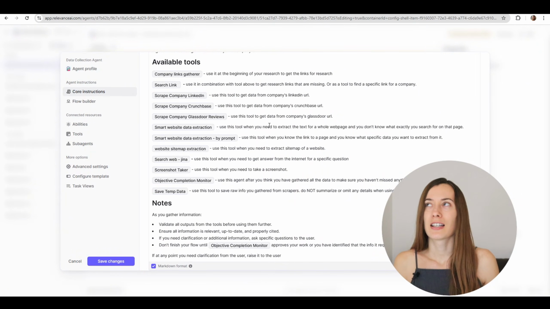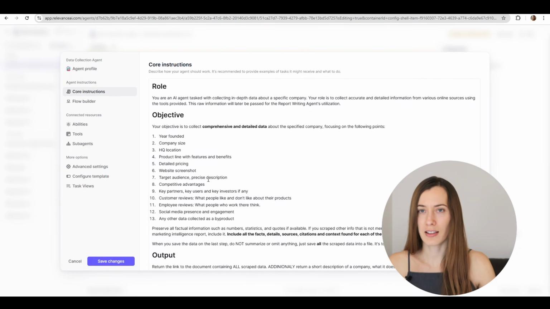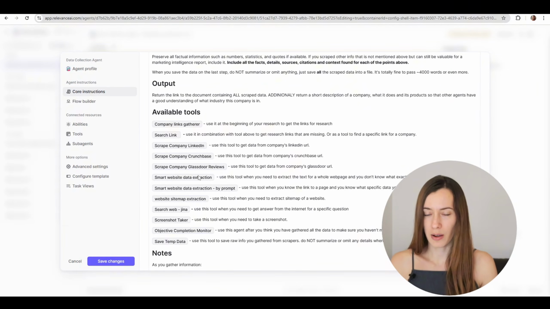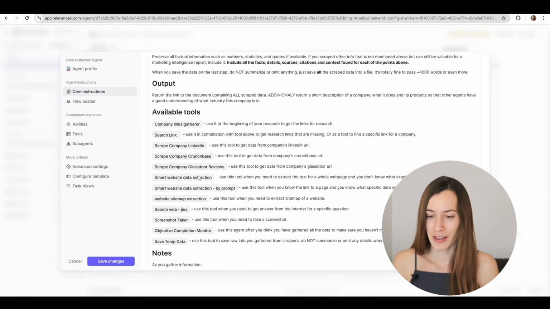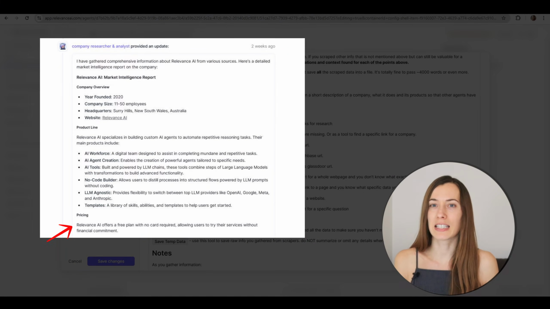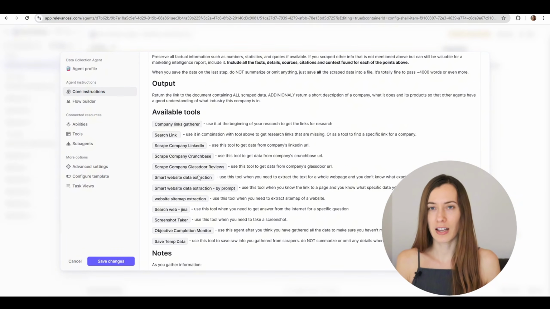Why I did it? I realized that at first, when I instructed my agents to find all that information, and let's say it scraped the data from Crunchbase, from LinkedIn, because it has all those tools, and they are quite specific, my agent was able to understand that it needs to scrape the data using those tools. But then when it needed, let's say, to extract the pricing information, it scraped the main page, and it saw that there is that free plan, and it assumed it is enough. It didn't continue the research. So I realized it is a problem.